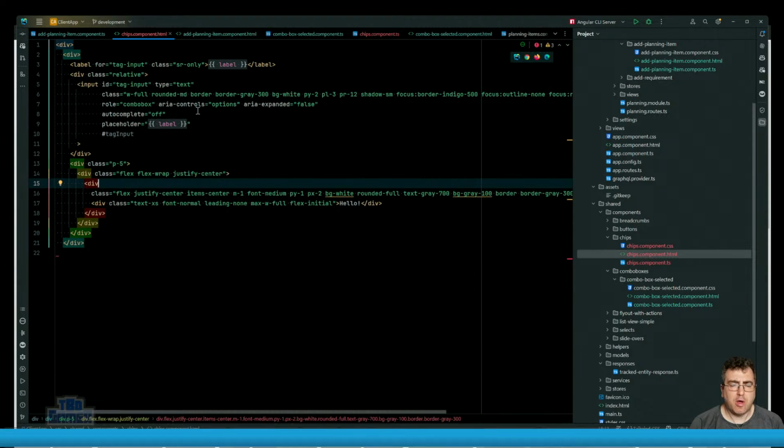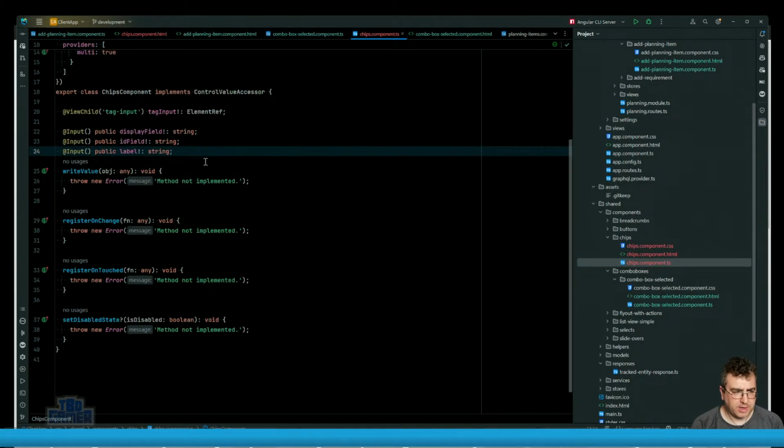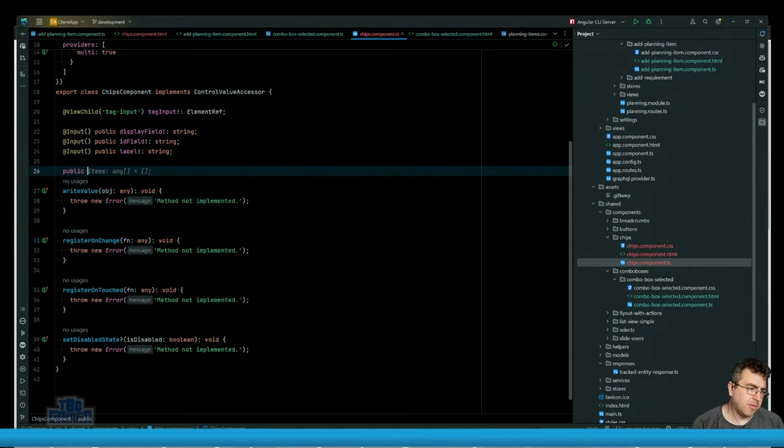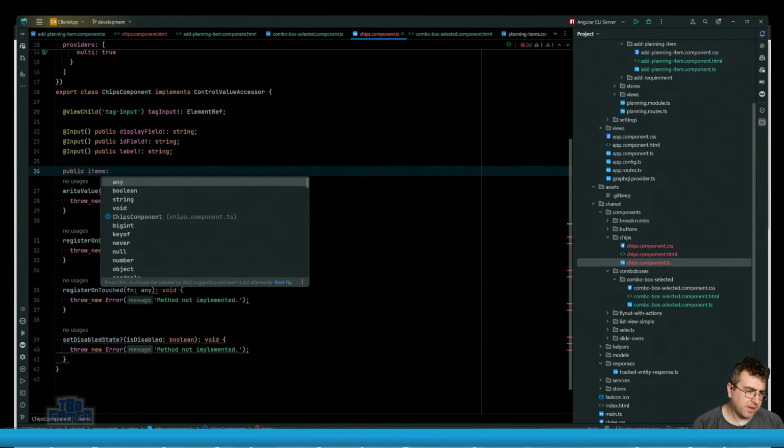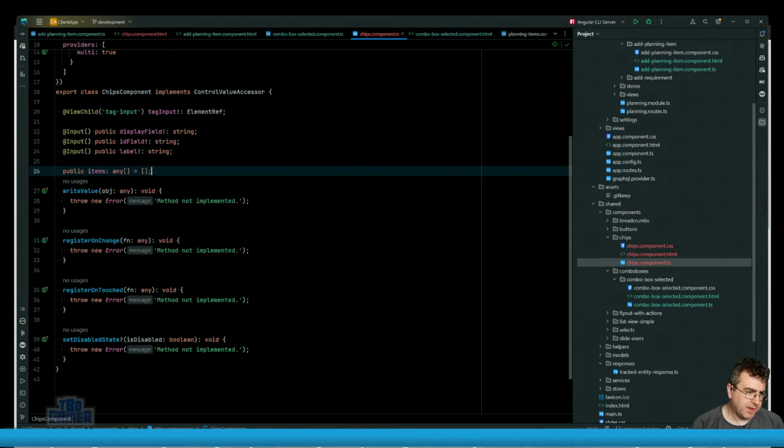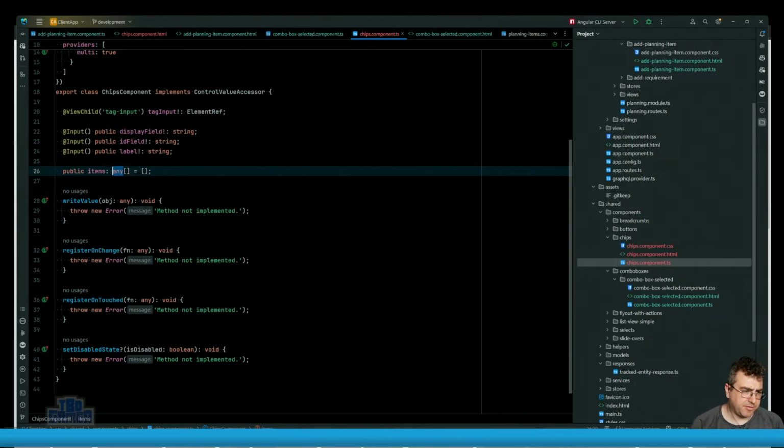We need, on the enter key here, to add the tag to the list of tags. So we're going to need public items, actually it's just string.